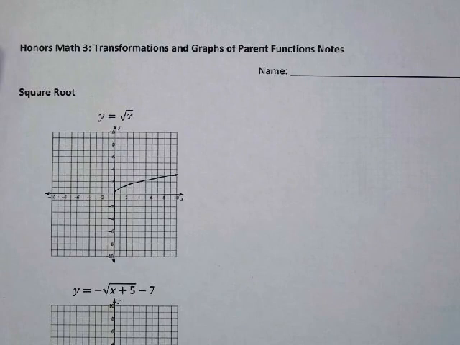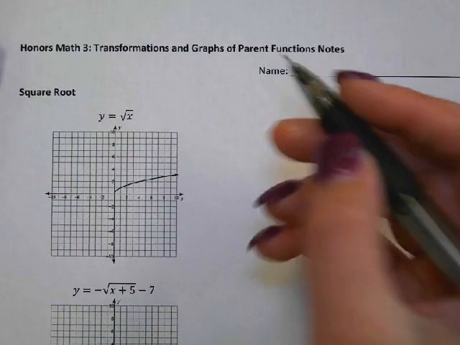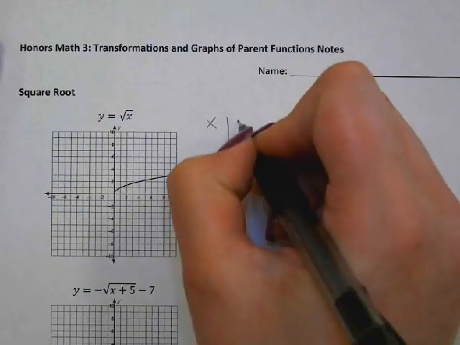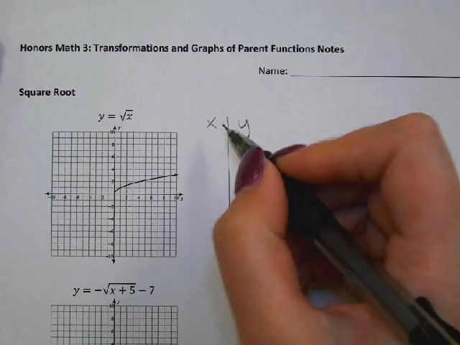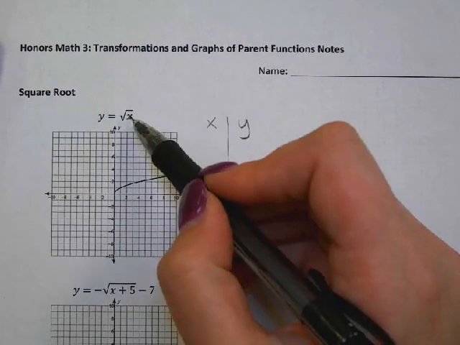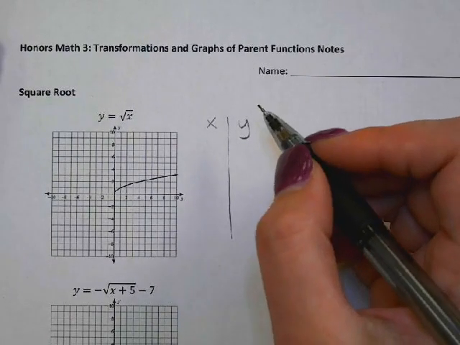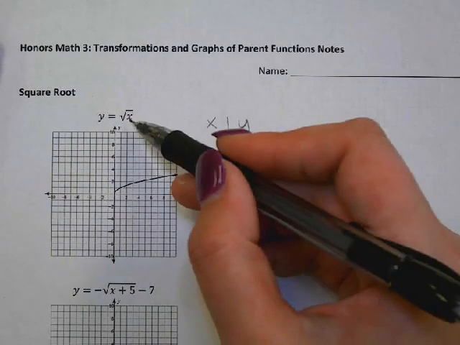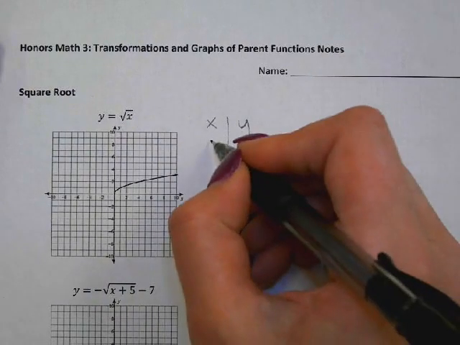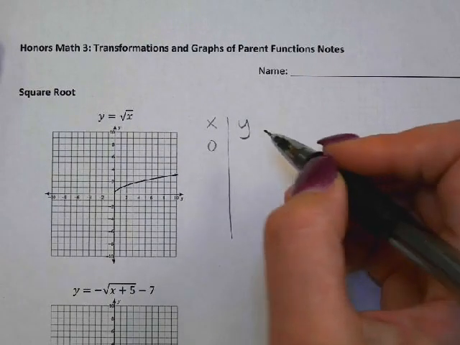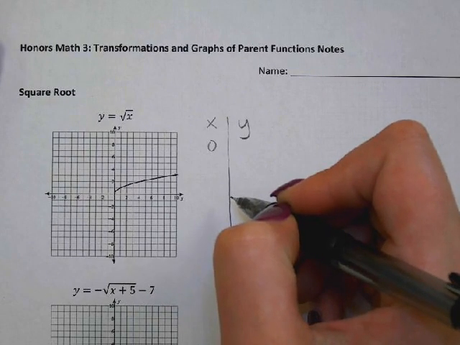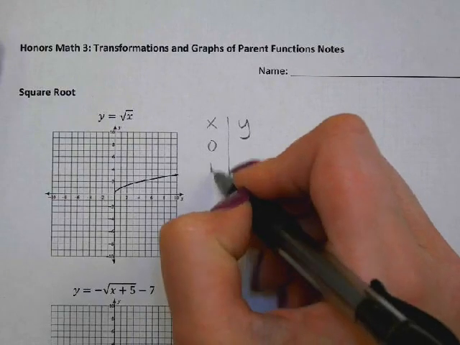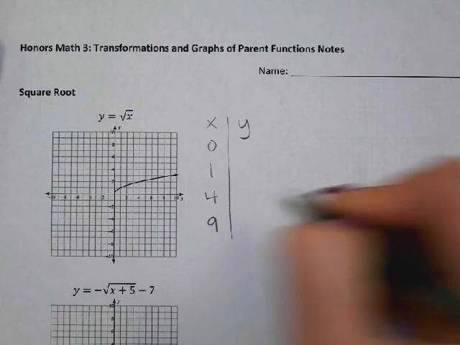And so for us to be able to graph this by hand, we need to come up with a table of x values and y values that we can transform. So when I am plugging numbers into the square root, I'm not going to choose any negative values to plug in. So I'm not going to try -2, I'm not going to try -1, because you can't plug those underneath the square root. I am going to plug in 0 because you can square root 0. And then from there, I'm going to go ahead and pick perfect square numbers so they're easier to take the square root of.